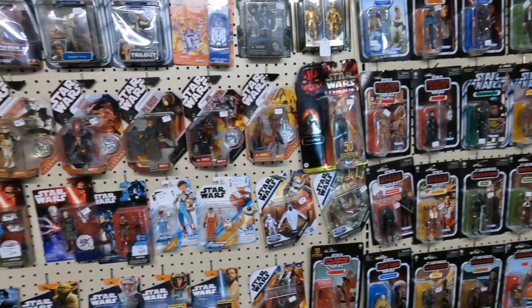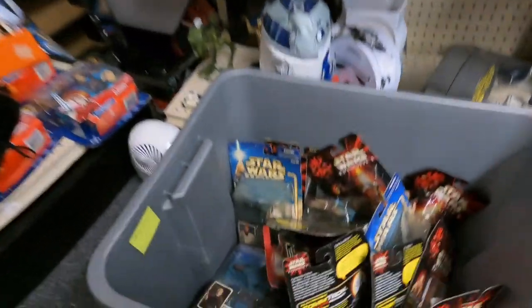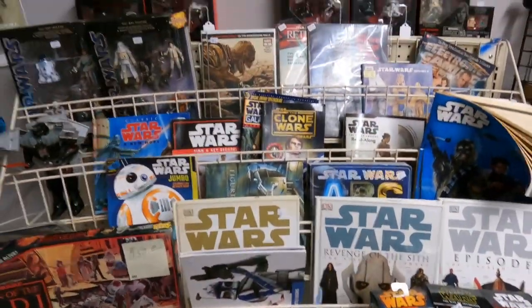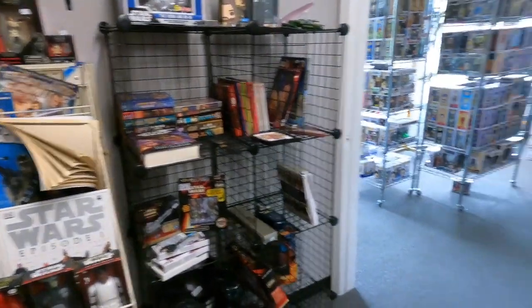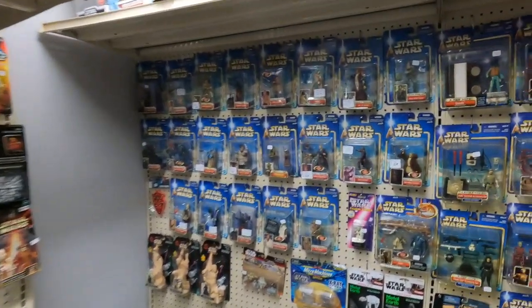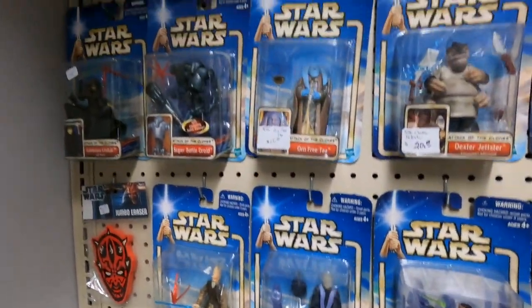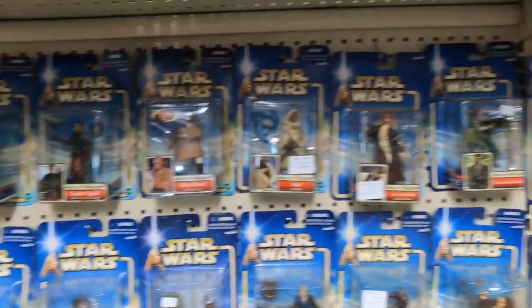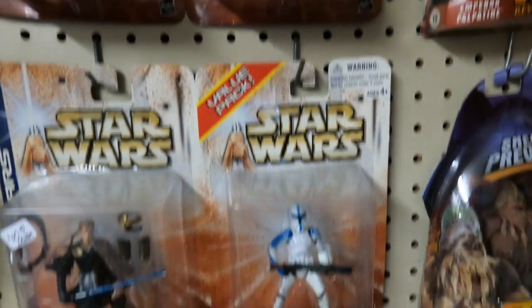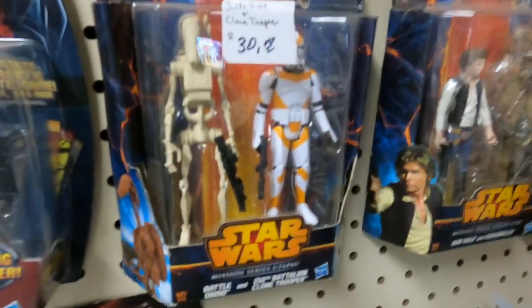They had vehicles including the Razor Crest — really cool, humongous toy set — and all these carded Star Wars figures on the back wall, which were the reproduction ones like Andor and Rise of Skywalker. They also had five-dollar Attack of the Clones and Episode One figures. I was really looking for 3.75-inch clone figures, but they didn't have many. They had a couple in orange value packs with two figures each — a clone paired with another figure — but I only wanted the clones so I didn't go for those.